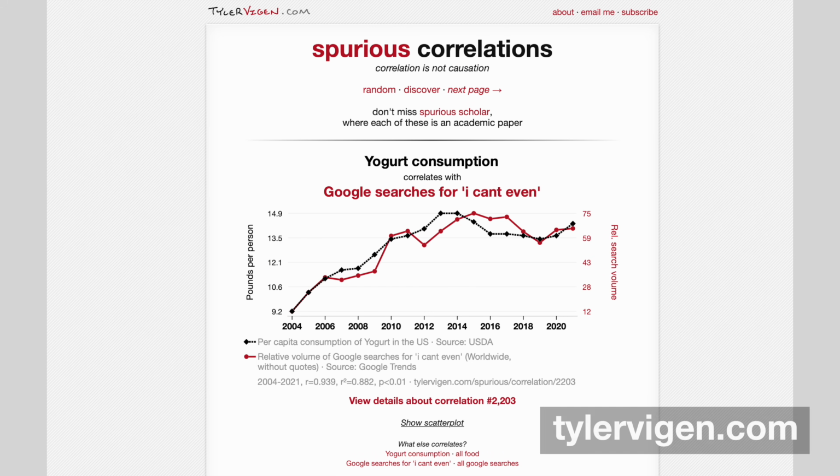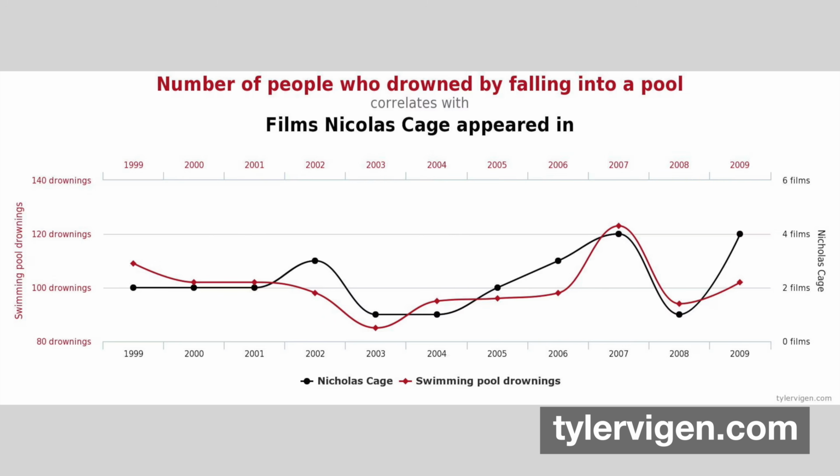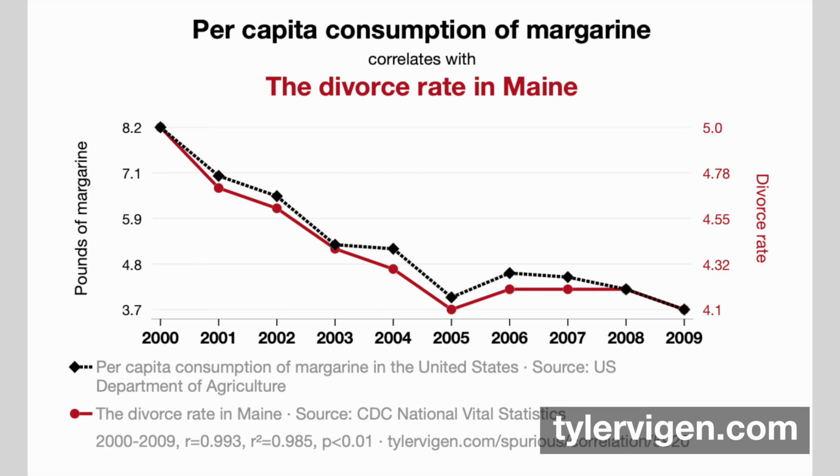I mentioned spurious correlations a moment ago. Let me illustrate just how absurd they can get. There's a website called tylervegan.com that documents correlations between totally unrelated variables. The number of Nicolas Cage films released per year is correlated with the number of people who die by drowning in swimming pools. The divorce rate in Maine is correlated with the per capita consumption of margarine. The correlations are real in the data, but there's no plausible mechanism connecting them. It's pure coincidence, and we have enough variables in the world that some will correlate by chance alone.